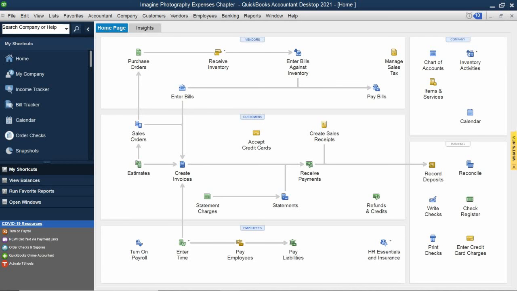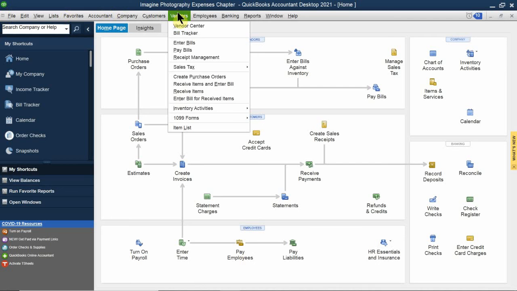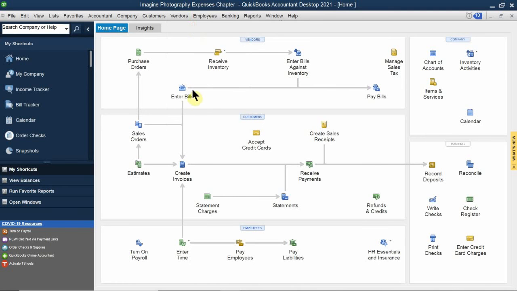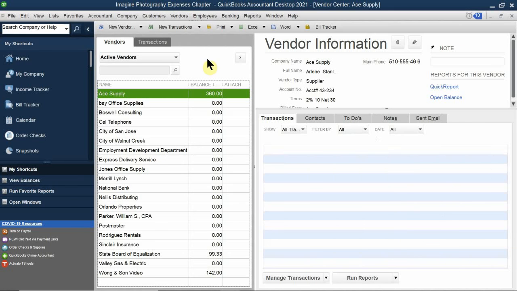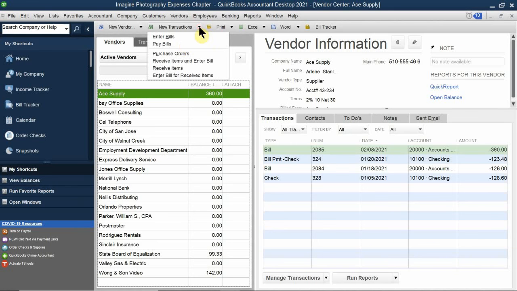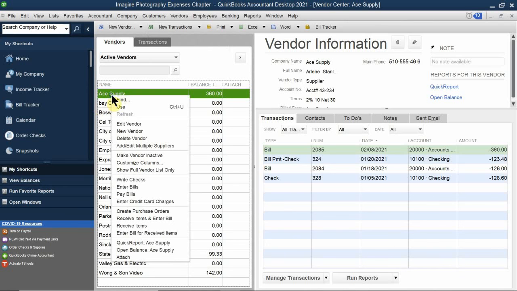So again, you have your feature on the home page. That's number one. You have the option here on your menu bar to pay your bills. That's number two. Any single way you can get to the vendor center, right? You have new transactions at the top to pay your bill. You can even right click on a specific person and pay a bill.